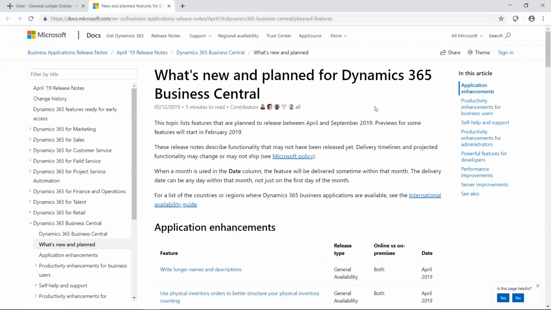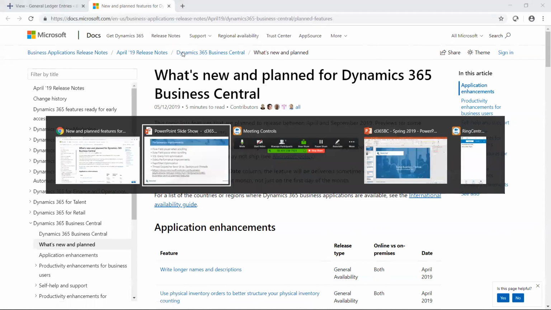And what's new from productivity, from self-help and support, features for developers, performance enhancements, and each of these features that they've added are available on the release notes page. That's available on docs.microsoft.com.